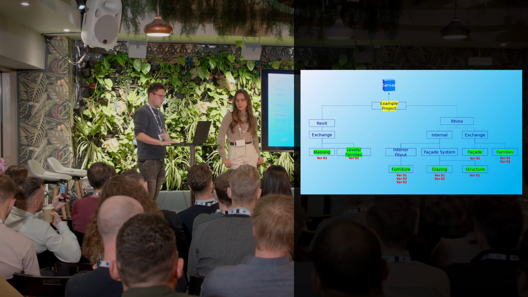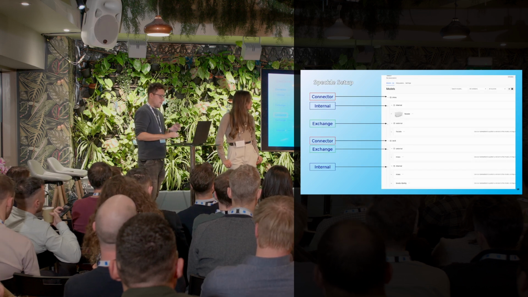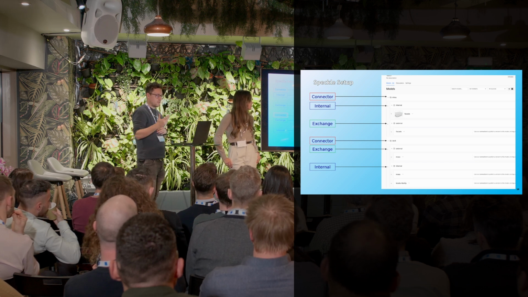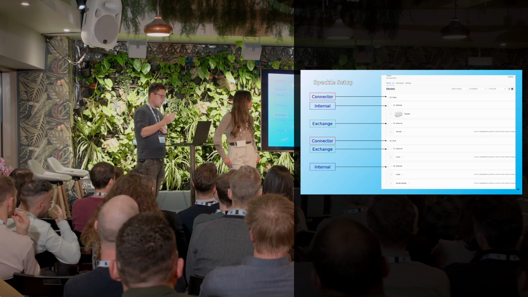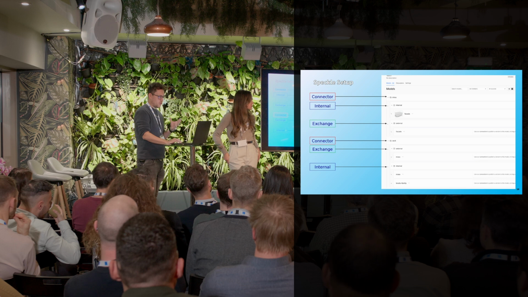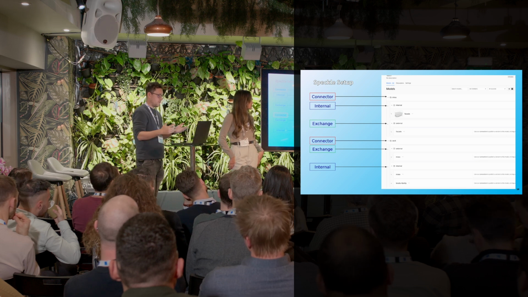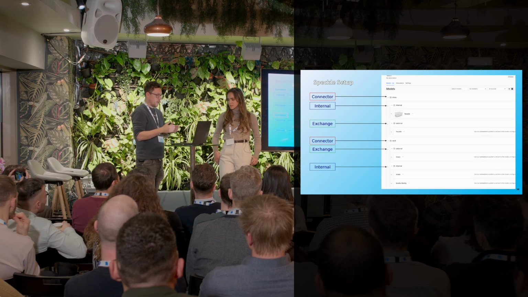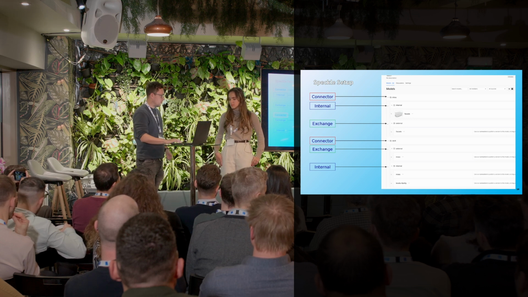And this is kind of how it looks in Speckle. So you have your connector at the top, internal, and then underneath the internal is where we're actually doing our modeling. And again, we can put those into the different folders. So it's quite a nice way of structuring the models. When an architect joins for the first time without knowing anything, they can understand, okay, I need to be modeling in here. This is where I need to go to change information.